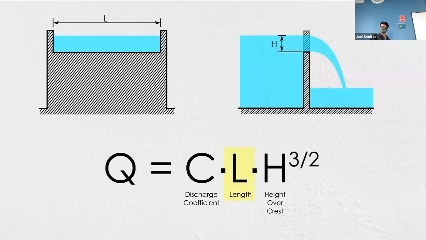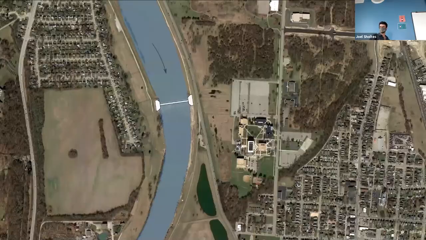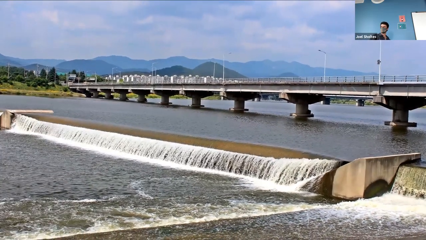The other parameter we can change is the length of the weir, but in many locations, the available footprint for the weir is a fixed size that can't be increased. Even if the footprint isn't fixed, increasing the length of the weir can add significant costs. Of course, this challenge is easy to address if we allow for structures with moving parts. Many dams and spillways have large gates or valves to control flow.